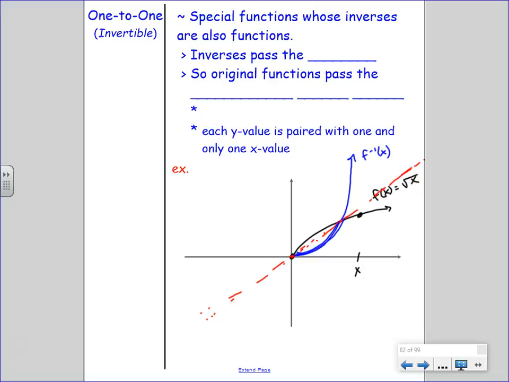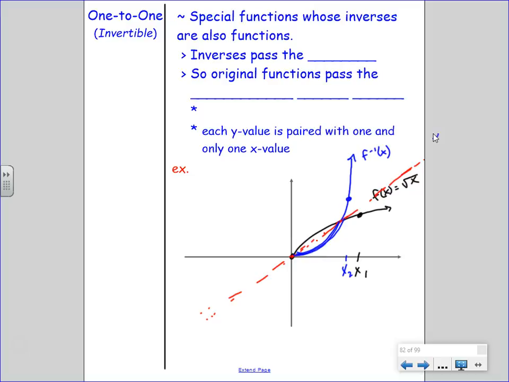1 point at one x value on the original function will map to 1 point at one x value on the inverse function. The way I'd drawn it before, it kind of looked like the exact same thing, so it didn't really help. So 1 point on one function maps to, which means corresponds to exactly 1 point at one x value for another function. Why is that so special?